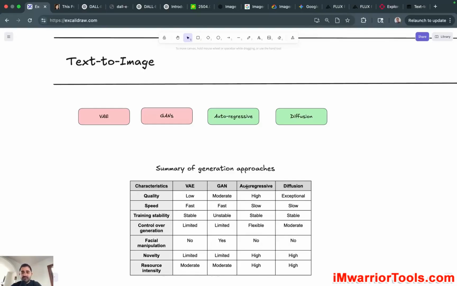And then both autoregressive and diffusion models are very impressive in terms of quality of generated images. A lot of companies and startups and also papers observe that diffusion modeling works better than autoregressive modeling. It leads to higher quality, visually more aesthetically nicer images.